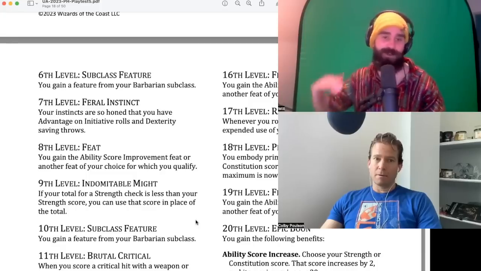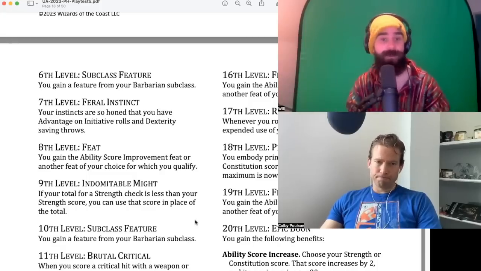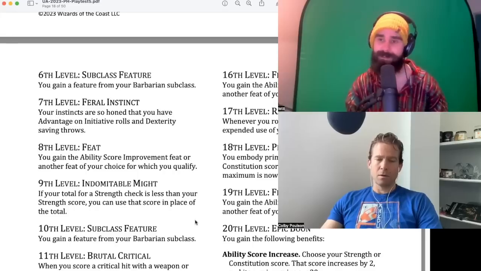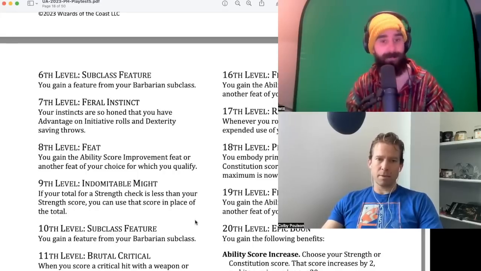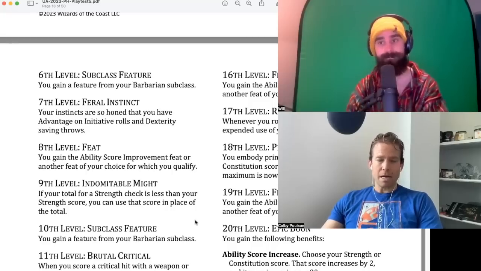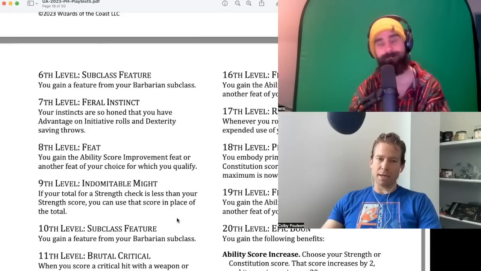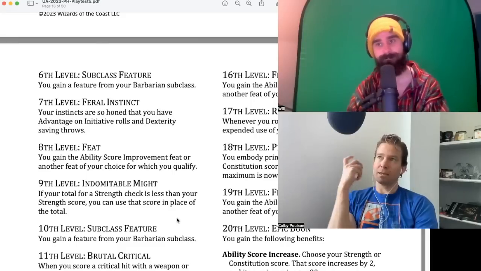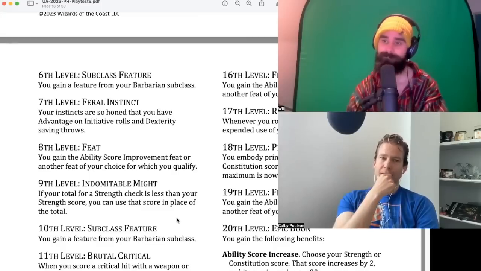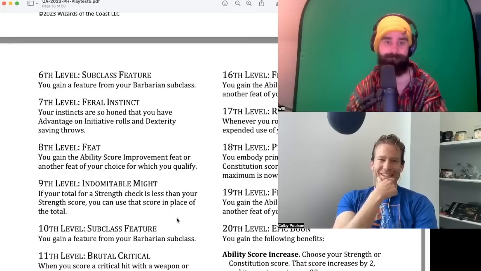It'd be in place of your total, so you don't get to add your ability score to it. But yeah, you're a guaranteed 20 perception, 20 stealth, 20 acrobatics, 20 athletics. That's pretty crazy. That's pretty good. It's not your modifier, it's your score. And again, like you said, a strength check. Since now you can use strength for lots of different skill checks, Barbarians just became a pretty good skill monkey. At least at level 9.